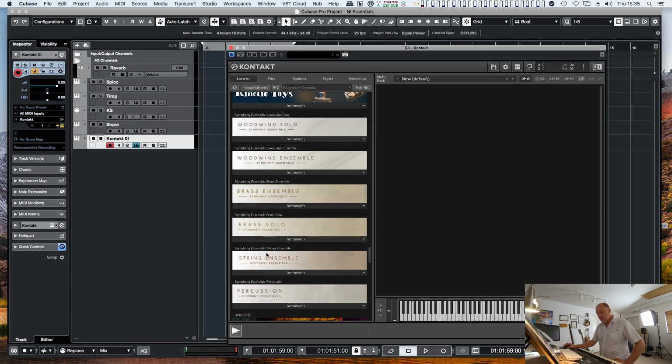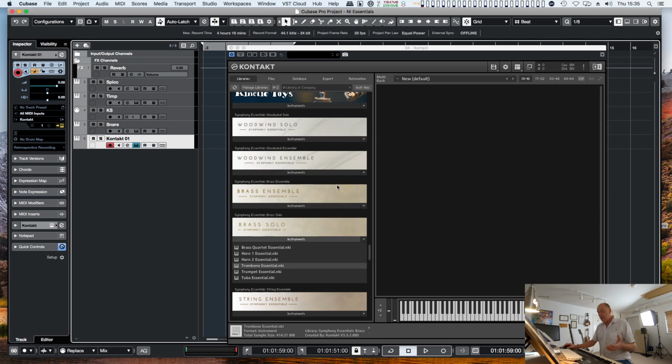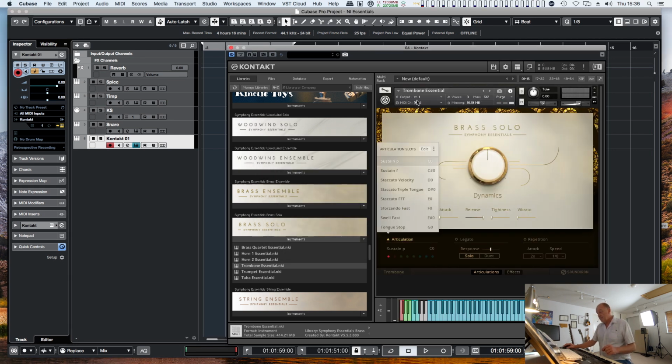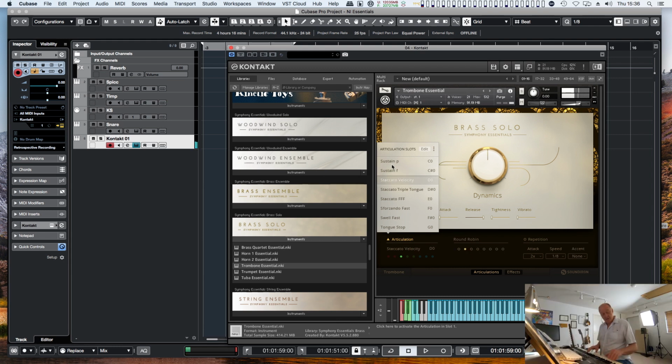Right, we're going to add in some brass now. Now, I don't want 178 brass players. If I'm going to start with trombones, I want one trombone on each note, because that's how most brass arrangements are done. So we've got sustained piano. Oh, it's very low. That's a nice sound. We got sustained forte. We got staccato velocity. We got, oh, I'm sold. I love triple tonguing.